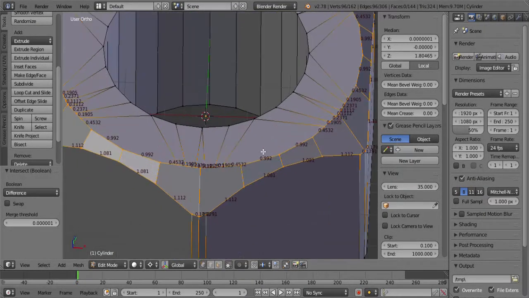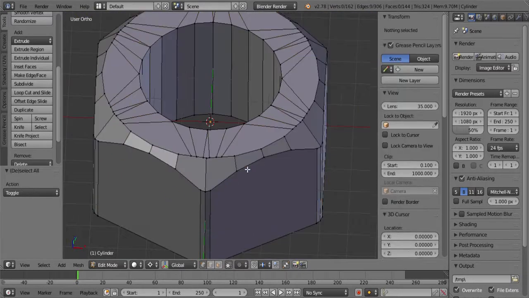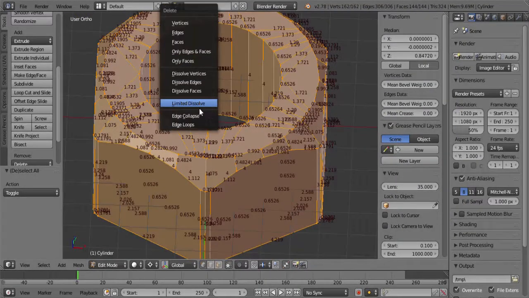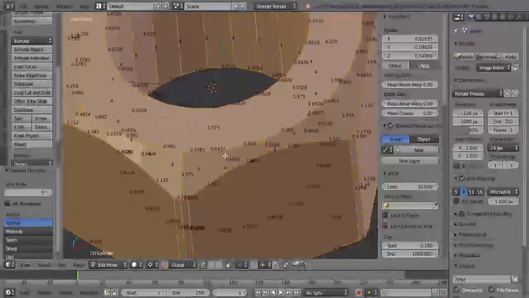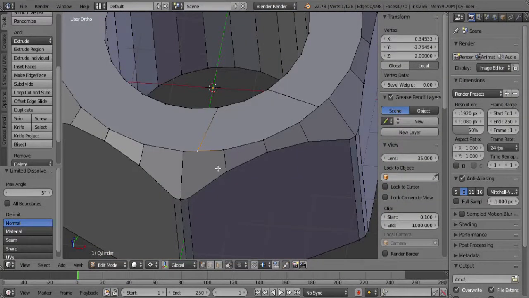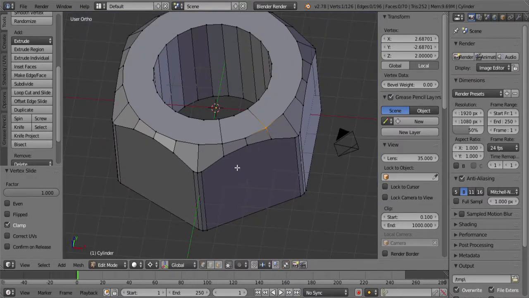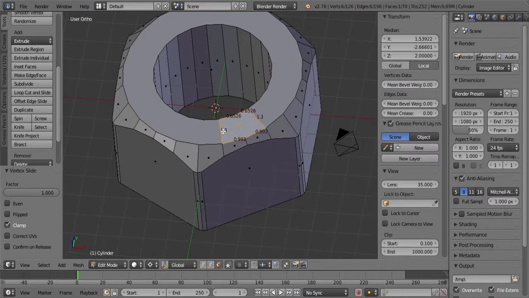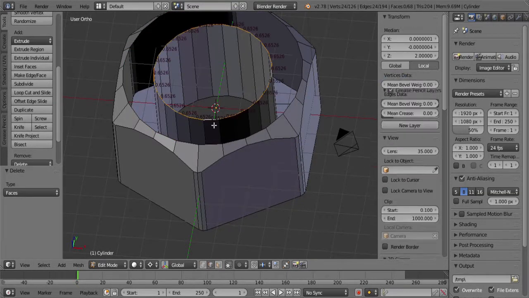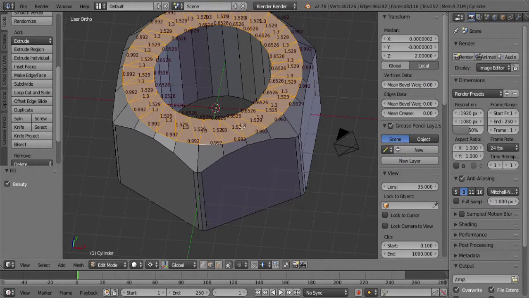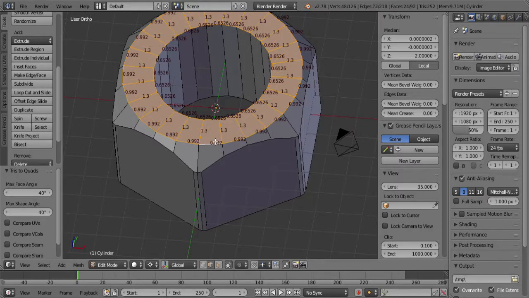However, I have some vertices that I don't need. So I'll select everything, delete, limit and dissolve. That removes most of the vertices. However, there's still two that I don't want either. GG. That looks better. I'm going to remove these faces and fix them again. Alt F. Now they're triangles. I want quads, so I'll just press Alt J. Alt Join. And now they're quads.